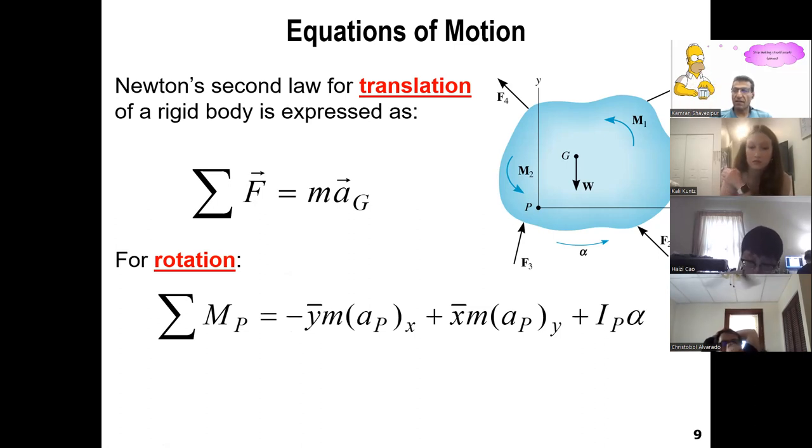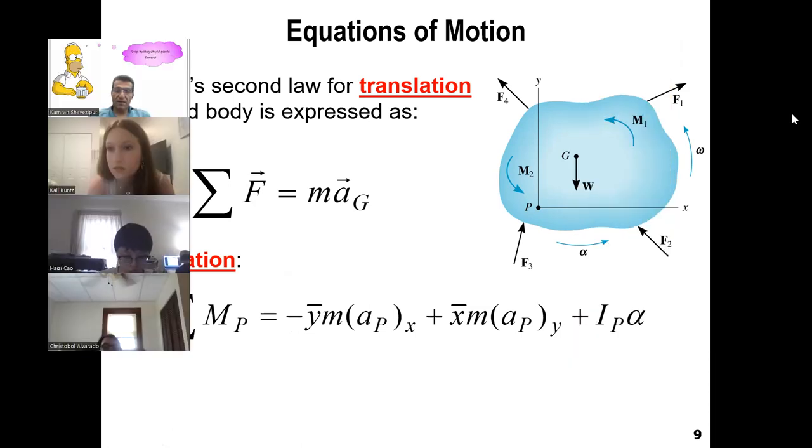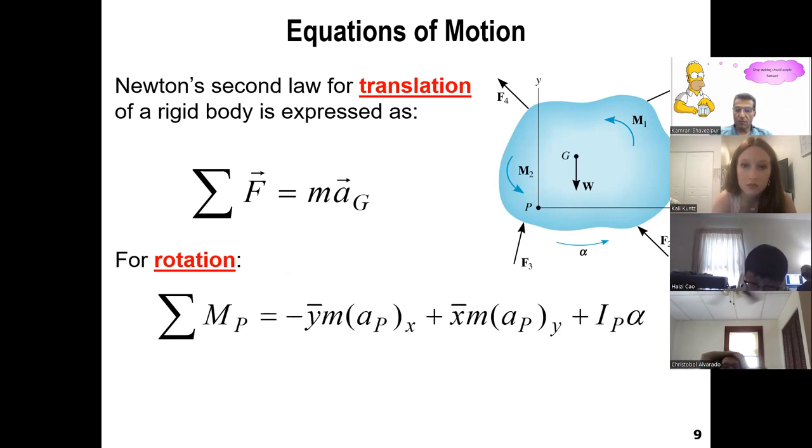The same way we had a right-hand rule, I don't know if you can see my hand. If this is the plane of motion, all rotations are in the plane, so omegas, alphas, and moments are perpendicular using your right-hand rule. They're going to be in Z direction. So technically, every term here is in Z direction, so we don't write it. This is the equation you get. There is a derivation in the textbook. I'm not going to go through the derivation.